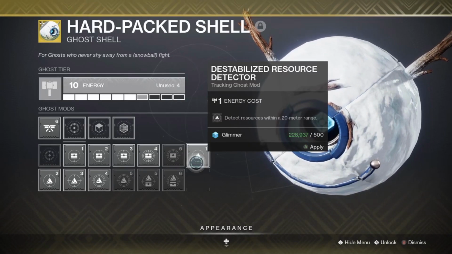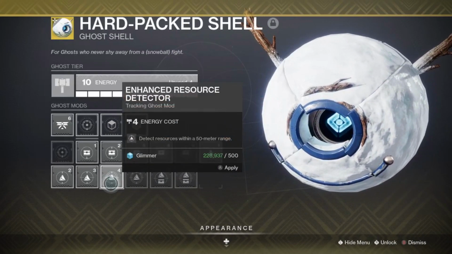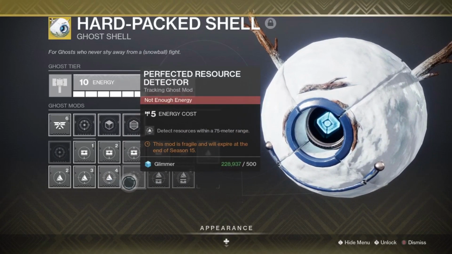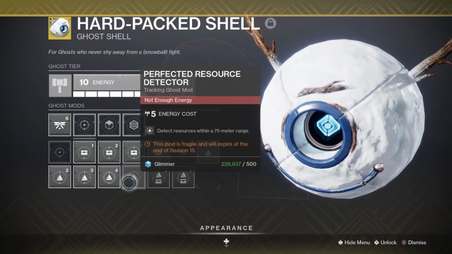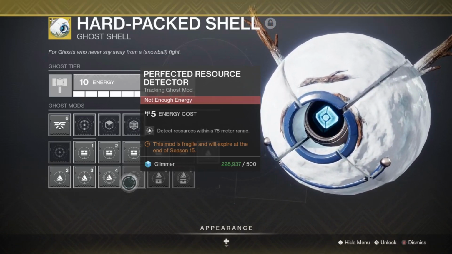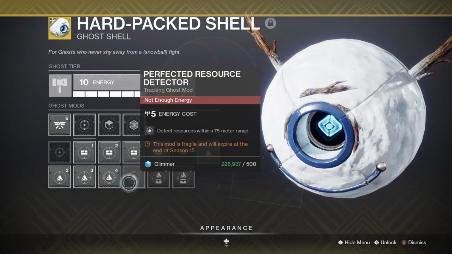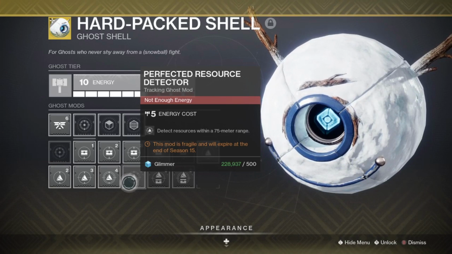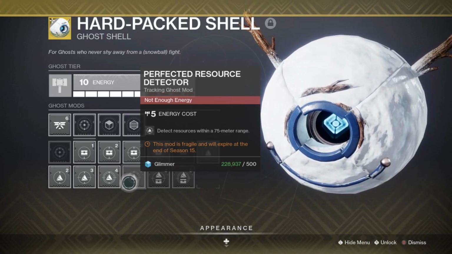You also start with 4 resource detectors, again ranging from 20 meters to 50 meters, and it can unlock a 5th mod called Perfected Resource Detector, which costs 5 energy for a 75 meter resource detection range. These resource detector mods can be useful for those of you looking to collect more of a specific material, especially if you need more to buy some of the endgame materials that Banshee sells, and Spider isn't either selling them or you don't have enough legendary shards or glimmer to buy them from Spider.